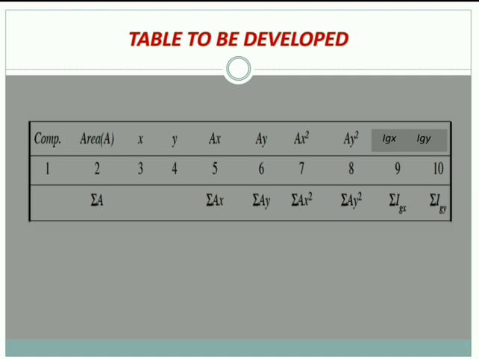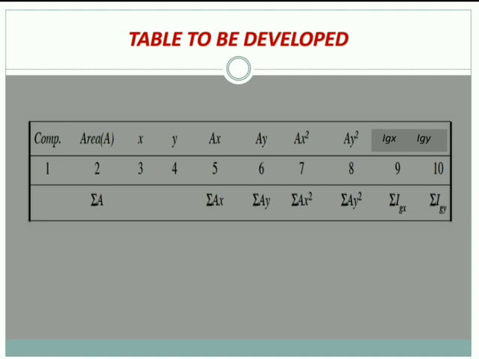Then the next part is A x square, because the moment of inertia definition is the square of the distance. In the moment of inertia definition, we have A into the square of the distance. So we have to do just A into x square. The A value is there, the x value is there. That is A1 x1 square, A2 x2 square, A3 x3 square, and so on. However many elements you have, that many rows will come. The next column is similarly A y square, that is A into y square, where y will again be the distance, squared. So these two columns are also easy.